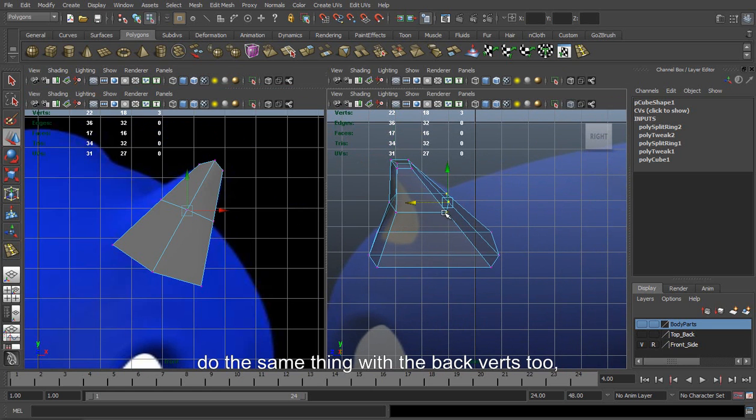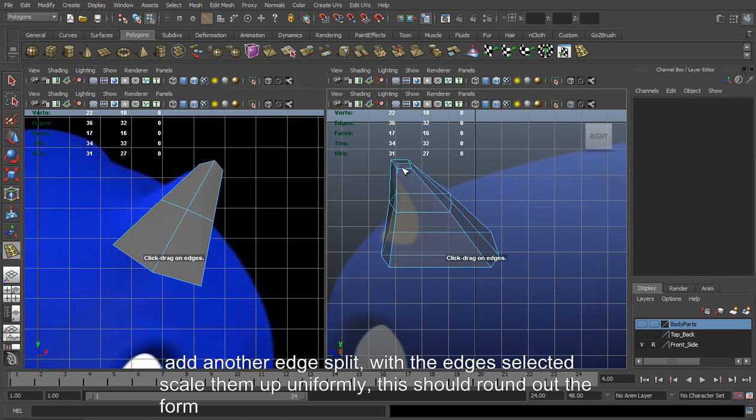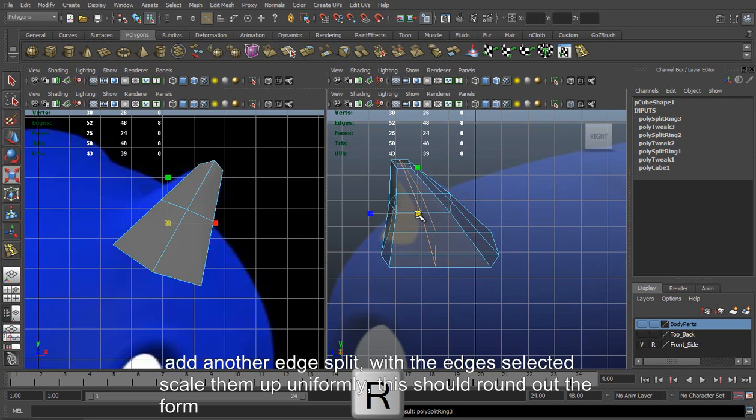Do the same thing with the back verts too. Add another edge split, with the edges selected, scale them up uniformly. This should round out the form.